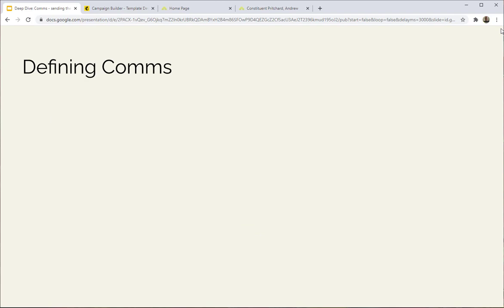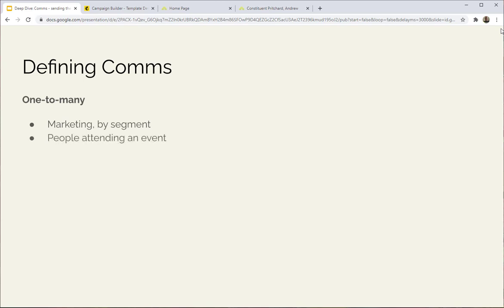So let's start by just clarifying what we mean by communications. And really they break down into 2 kinds. There are the one-to-many communications, where you are communicating to many people at once in a personalized way by putting placeholders in there so that you can refer to them by name and that kind of thing. And you would do that generally by picking a segment of your database, a subset of your database, in order to communicate with, not the whole database.